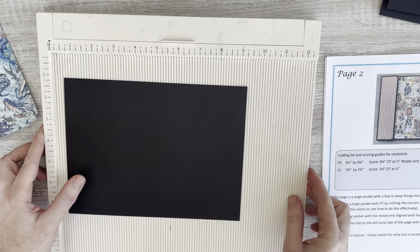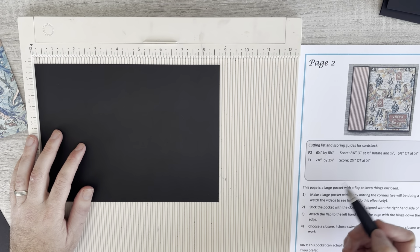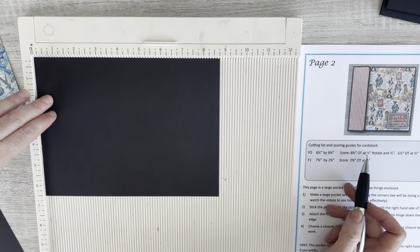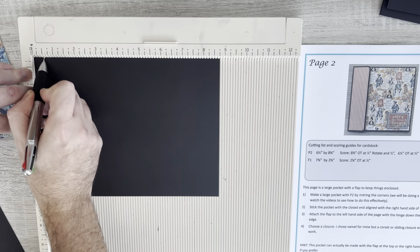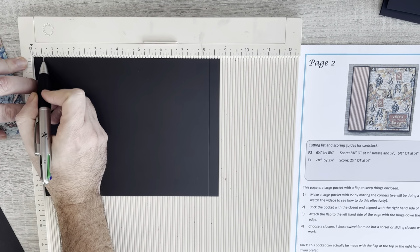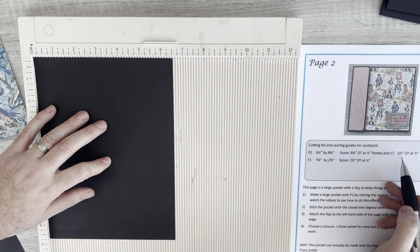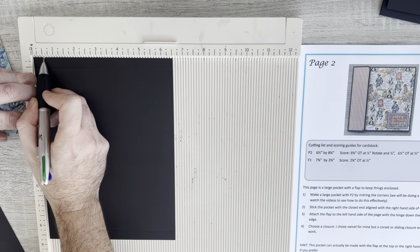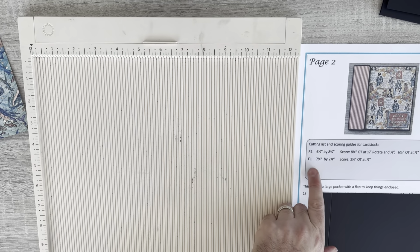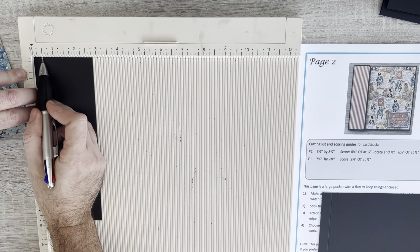So I've got my scoreboard and my scoring tool. And now I'm going to go back to my instructions, and it says, with the 8 3/4 on top, score at half. Rotate, and half again. And then with a 6 1/2 on top, at 1/2 inch. And then flap 1 with a 2 3/4 on top, at 1/2 inch.